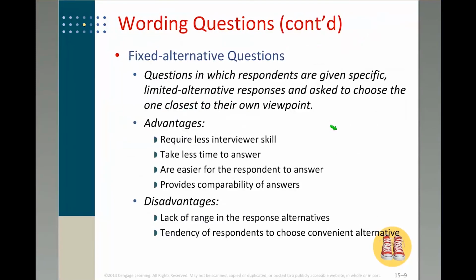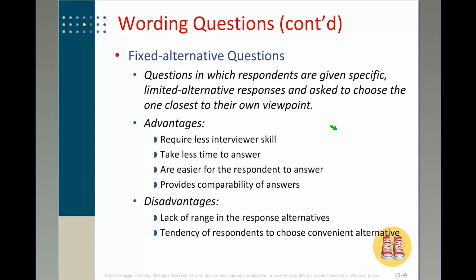The other type, let me skip the previous slide for right now, is called fixed alternative questions, or I would just say multiple choice questions. For these types of questions, the respondents are given specific choices they can choose from. Of course, the advantages will be the disadvantages of open-ended questions.